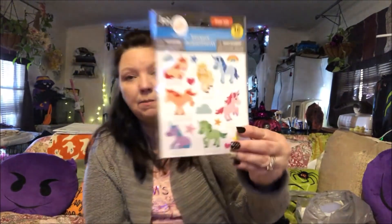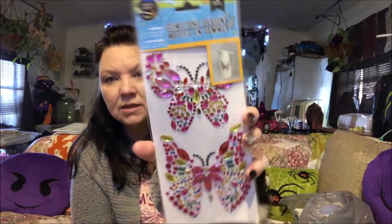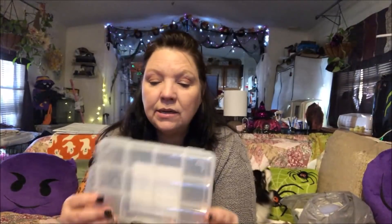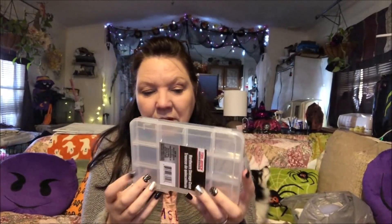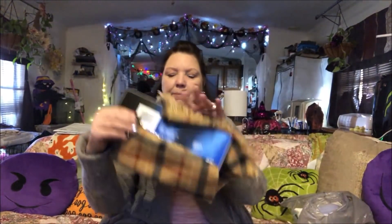I did pick up some of these stickers — they're unicorns and so adorable. I've never seen them before. There are 16 in the pack and I got two of them. I also saw these butterfly gemstones — really pretty for an embellishment box — so I got those. Speaking of embellishment boxes, I got a mini box. I'm going to be doing a little mini friend mail surprise for someone, sending them a mini embellishment box.